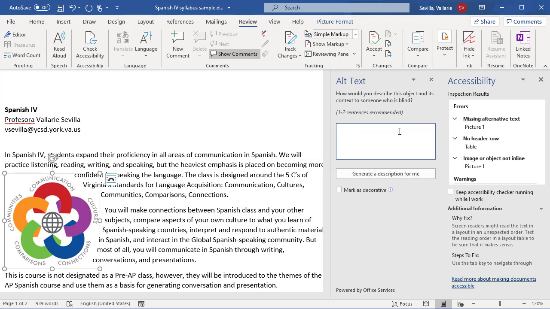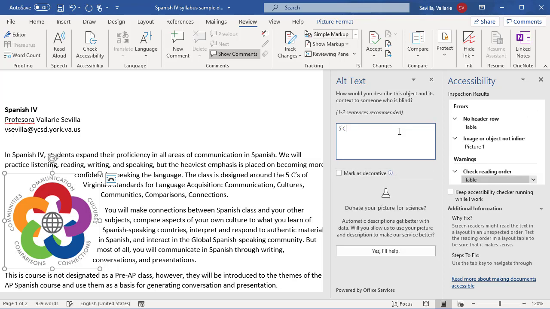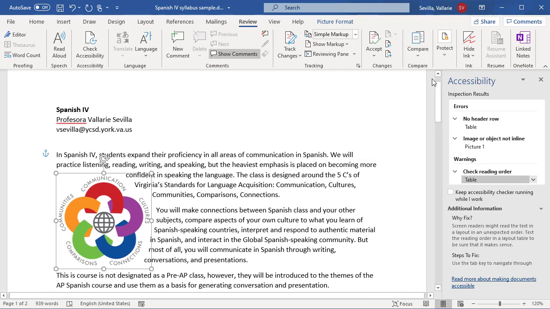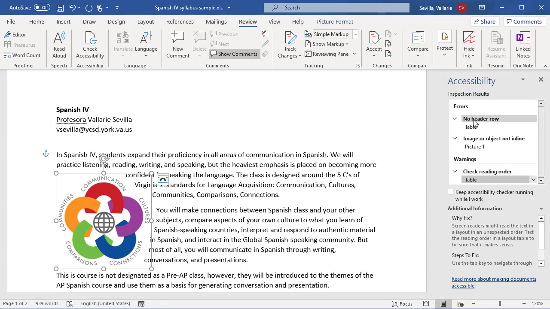But I'm going to go ahead and give a very simple description. The 5 C's of language learning. And that's enough of a description to let people know what I'm looking at, what the image is. Okay? And now, going back to the accessibility checker, notice that the errors that I fix, they go away. So that's kind of great.